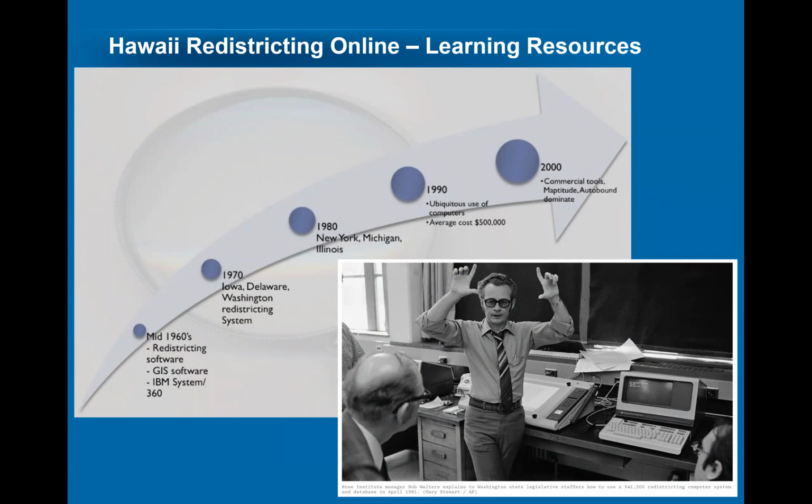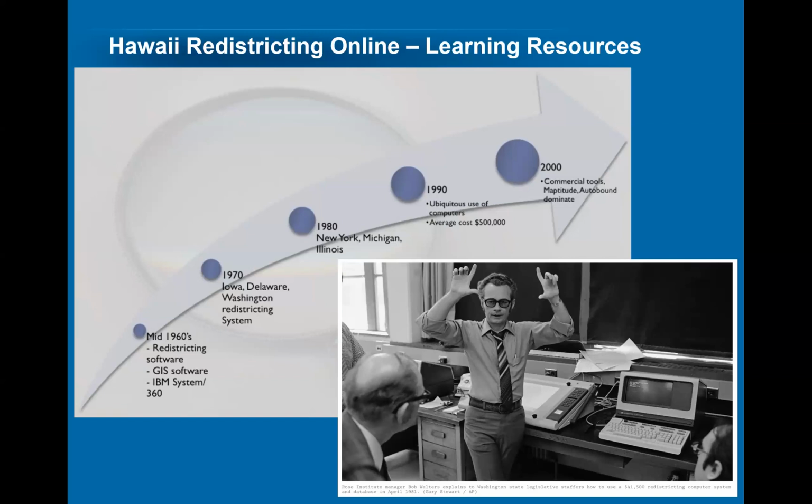By the year 2000, so 20 years ago, there were a number of commercial tools, Maptitude, Autobound, and in fact, Autobound is the one I was supporting the commission with at that time, and we did use Autobound, which was a desktop tool, pretty much a GIS mapping tool, not that user-friendly, but it did have the tools for redistricting, which were very powerful. And the commission, knowing that the public could get copies of Autobound if they wanted, did share its data. So the commission's data in 2000 was shared with the public who could go get Autobound and learn Autobound.